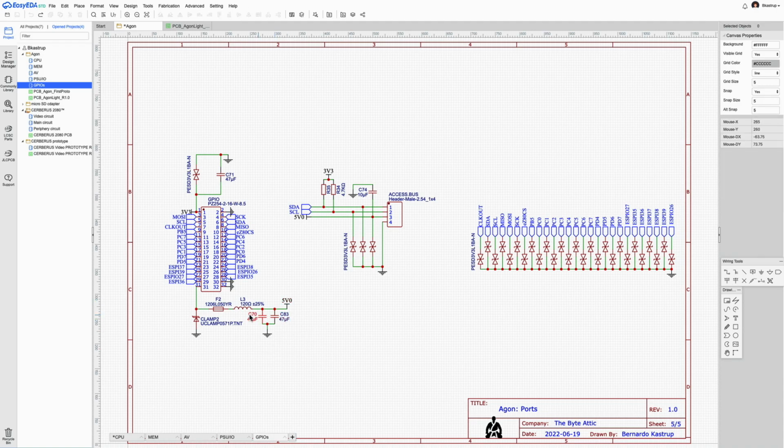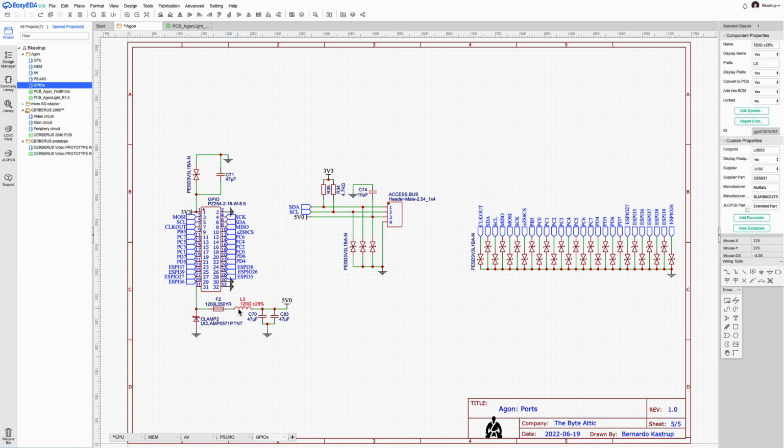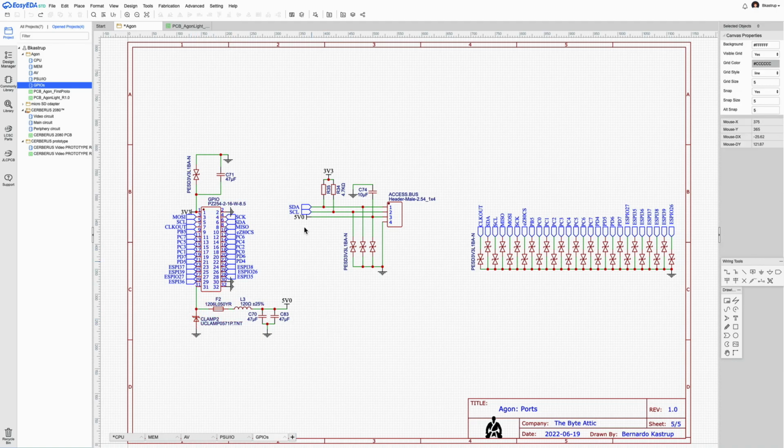Now, the 5 volt pin 31 can also be used to power Agon instead of the USB port, in case you want to plug Agon into a backplane already pre-programmed, so you don't need to use the USB line. If that backplane has 5 volts, you can power Agon this way. And that's why I have the little bead here, to make sure that the current is stable. There is another fuse, and there is another clamp, just protection for the rest of Agon.